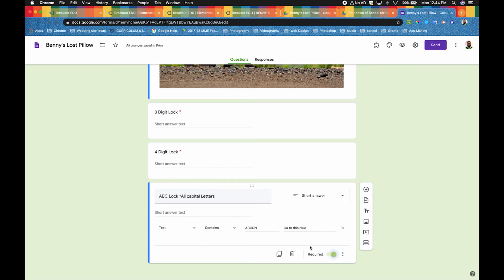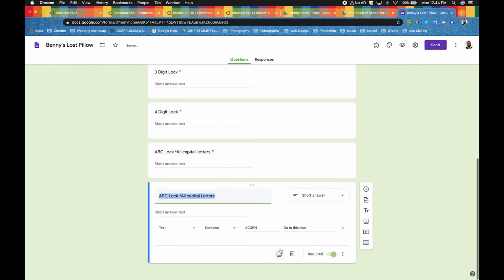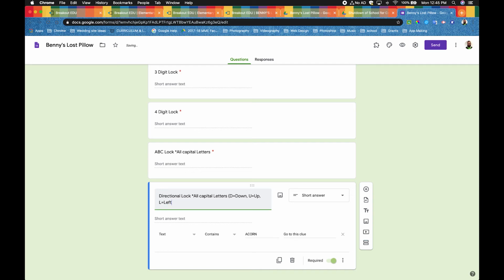This one is a text, so we're going to copy this one again. This is going to be directional lock, all capital letters. Then we're going to make a little sub thing in here. We're going to say D equals down, U equals up, L equals left, and R equals right.